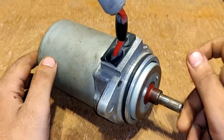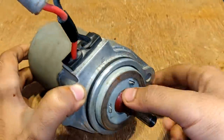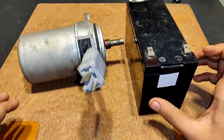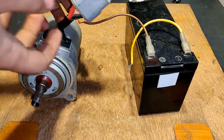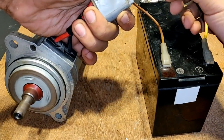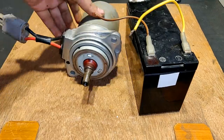This is the 24-volt 20-ampere DC motor that I'm planning on using for the air bike. It has a 10 mm shaft and also has a space for a bolt going through. This is the 12-volt UPS battery — I'm going to test-run this motor at 12 volts. One wire has been connected. You can see it is a very high-current motor — the spark was very high, it almost burnt my skin.